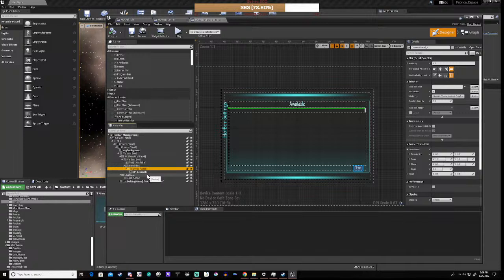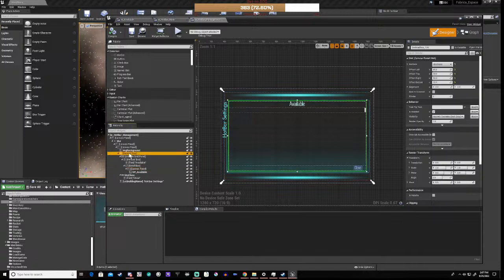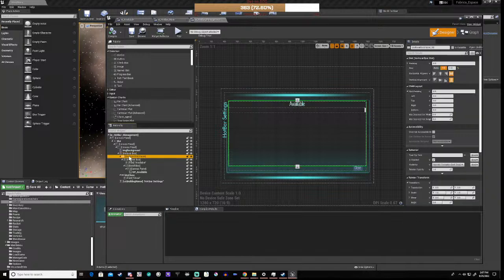So we have to, this is our vertical box. And it looks to me like we don't need that.